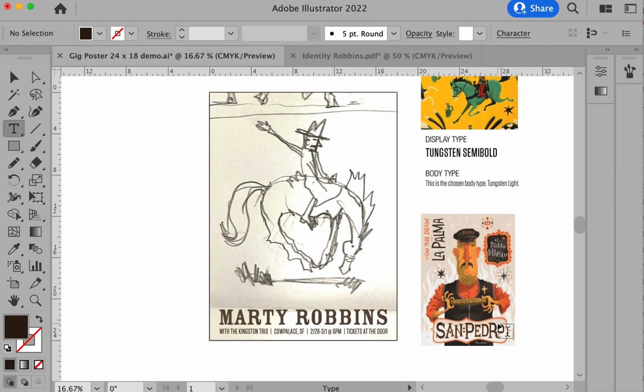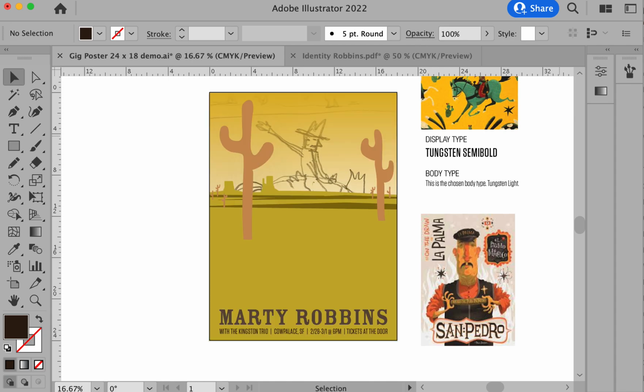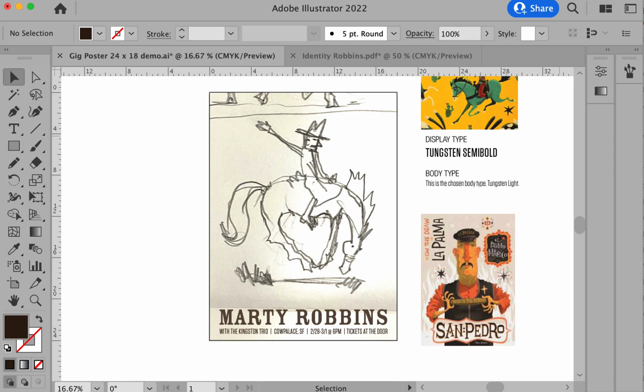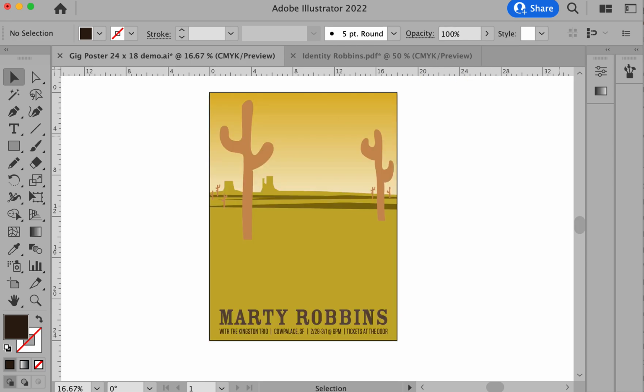All right, very good. So I've really built this already, and it's just a matter of, you know, I've traced over this cowboy. So I'll just show you layer by layer a bit. Okay, so here's one layer. Maybe I'll turn off my sketch. Okay, so here's my first layer.